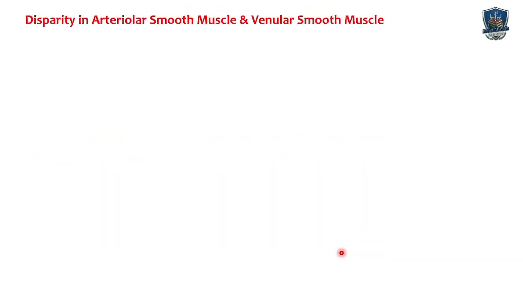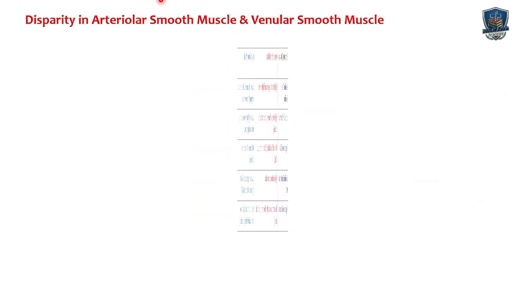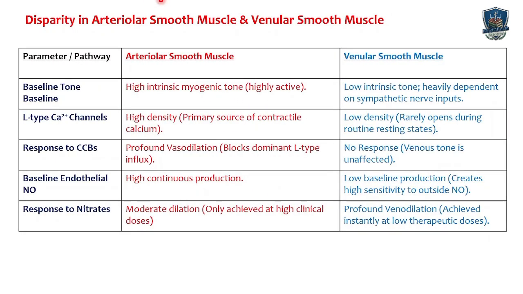So the two pathways can happen both in arterial smooth muscle or in venular smooth muscle. But there are things that you have to note when it comes to the two. Remember, you've got the arterial smooth muscle cell and the venular smooth muscle cell. There are drugs that are very good venodilators, others that are very good arterial dilators, and others that work on both. So let's look at how this happens.